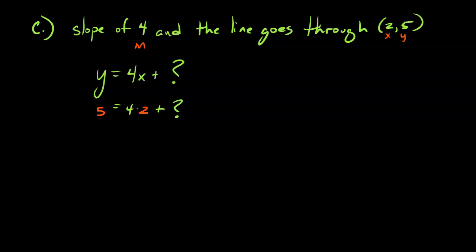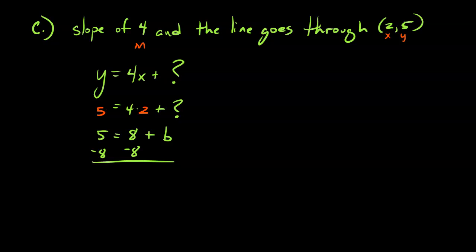So this one definitely is the strangest out of these questions, because it seems like you're doing the one thing I told you you shouldn't do. Like I said, the x and the y are going to stay. We're going to write x and y in the final answer. We're just using the numbers to figure out B. I can put a B instead of a question mark, it's kind of your choice. But I'm going to solve for B.